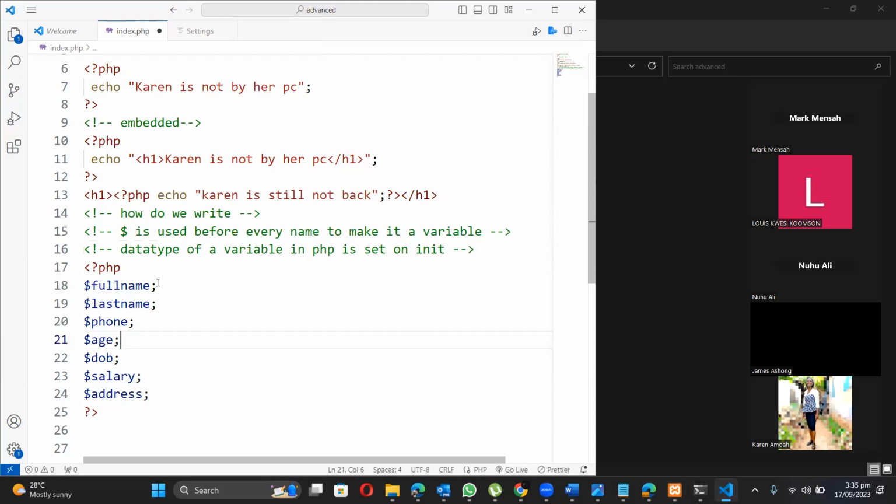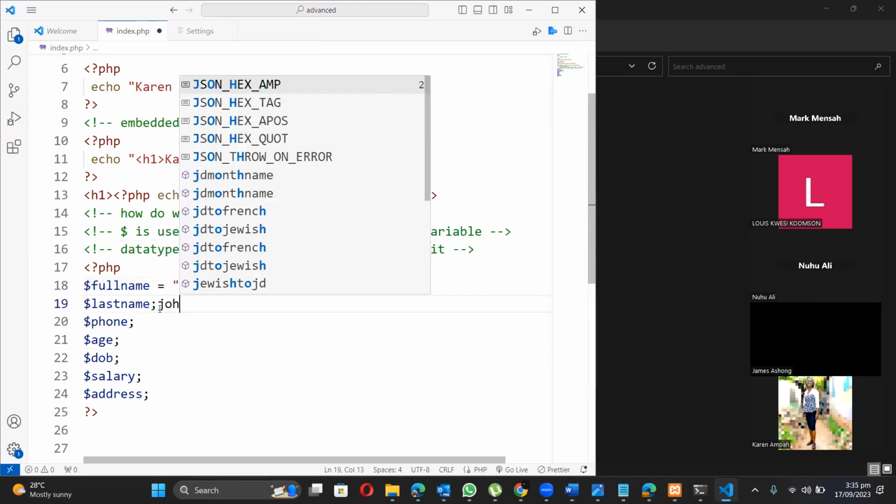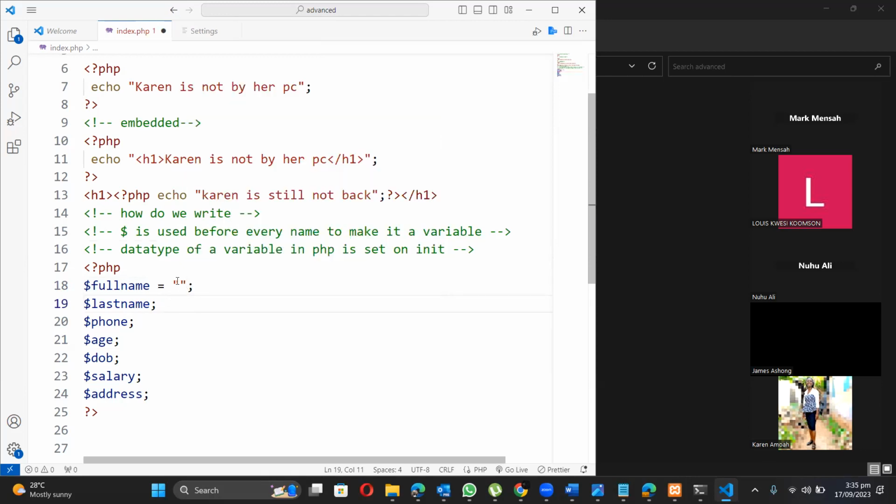That is, over here, if I do the first name is equal to John, then John becomes the value of my variable. If I do the last name is equal to Tom, then Tom becomes the value of my variable.